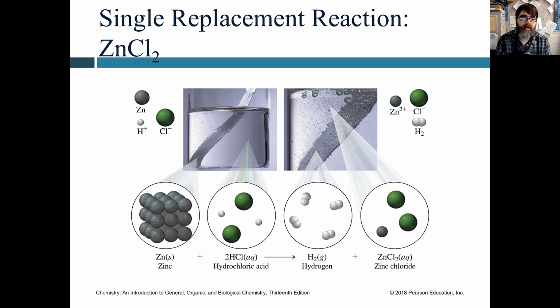Over here is an example of one of those, zinc reacting with hydrochloric acid. This is a much better before-after picture here than that prior one that I was complaining about. But we have zinc and hydrochloric acid. The hydrochloric acid dissolves, so the pieces are separated. And then when we're done, we form hydrogen gas that bubbles away here. And so that's the other piece that's not truly being replaced. It's just out there afterwards, and then what's actually happened is the zinc has replaced the hydrogen in these, which is why we have the zinc around with the chloride ion dissolved in solution there.